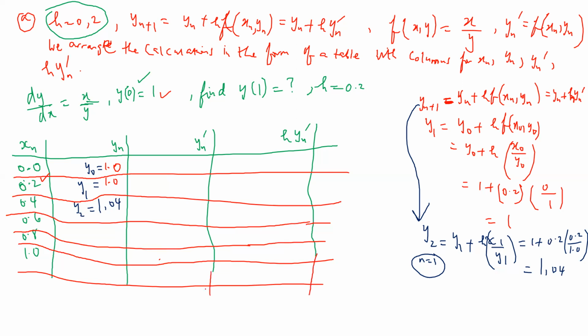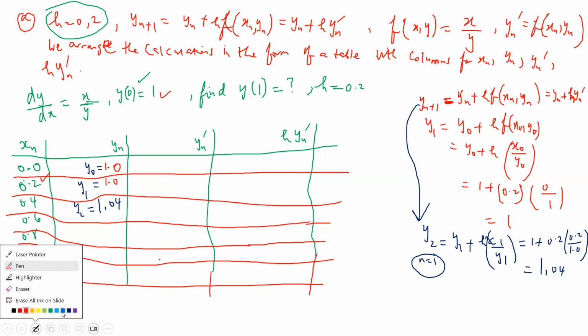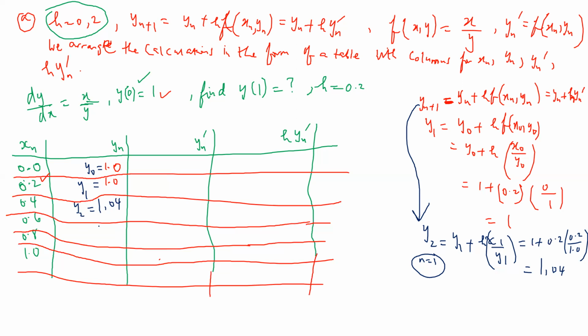Okay. Let's just complete it. So we're going to complete it in blue and complete it quite quickly and see what we get. For example, now what is y3 here? And then we're going to do y4, y5. And then we're going to do the primes and the h prime, and analyze what this means in view of the question at hand.